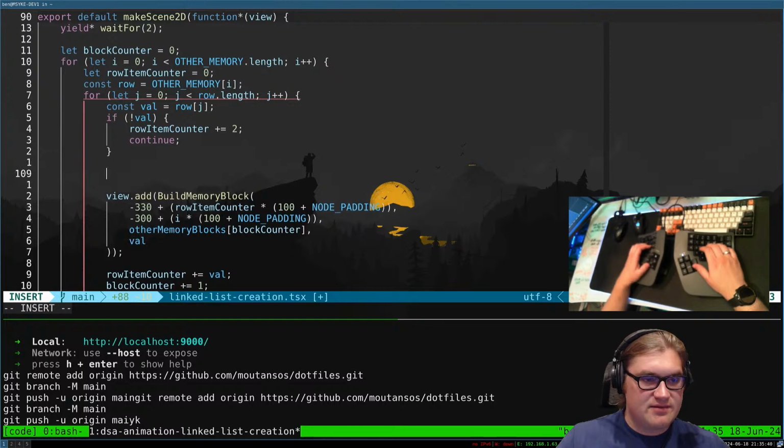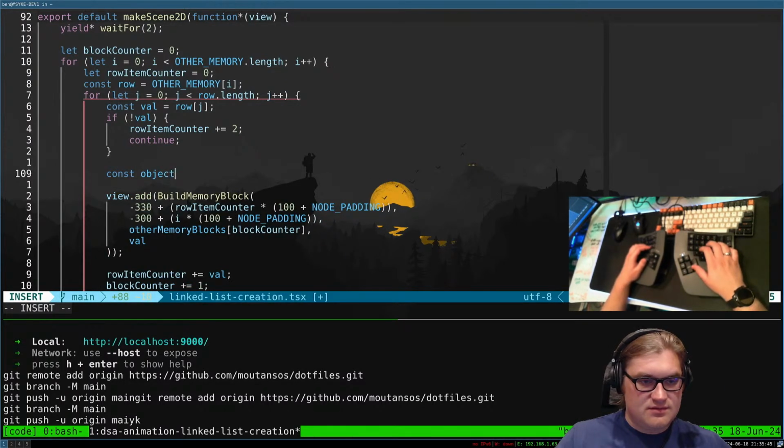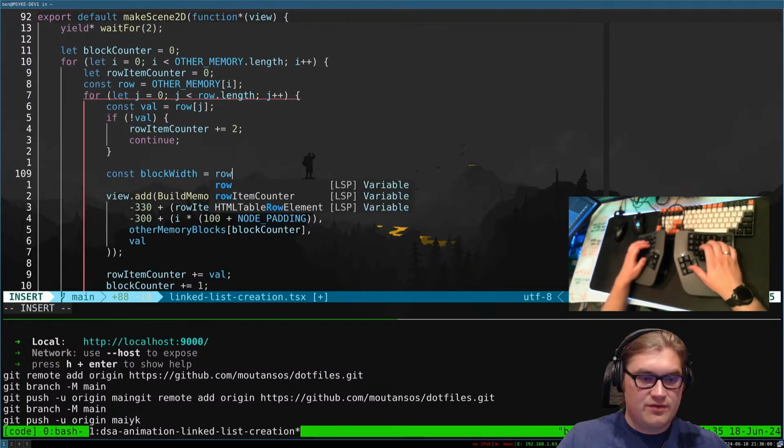So const block width equals, so this would be the row item. It's not row item counter.